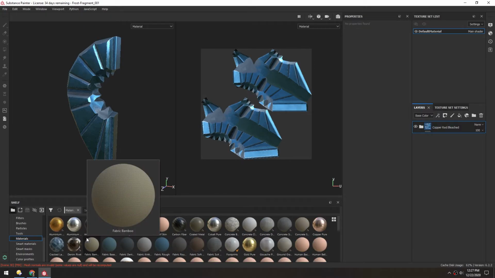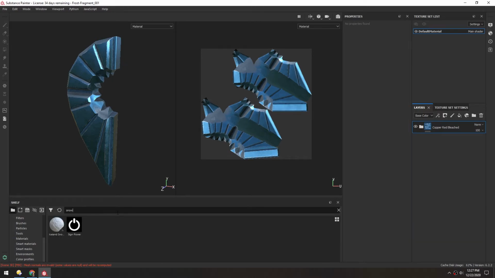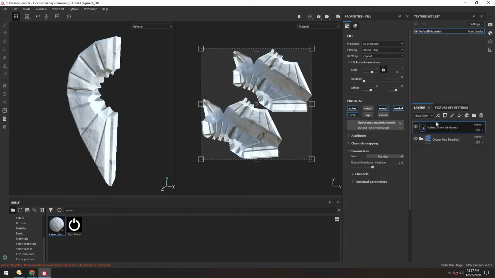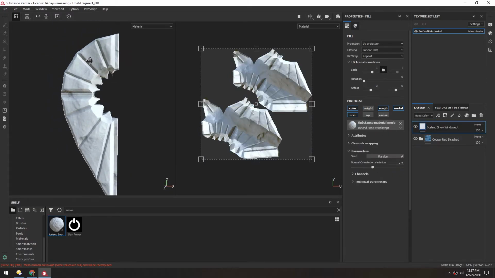And let's actually use the snow material that we used for the snow surface earlier. So in the search, we can type snow, and that Icelandic snow that we had earlier is there. So we'll drag this on top of this layer, not inside, but on top. Now we get that snowy surface, which looks nice.